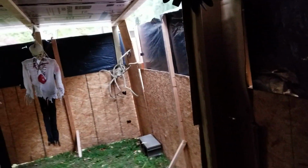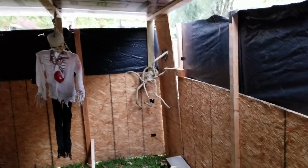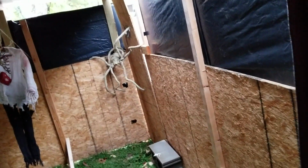Got some props I put through here, mostly animatronics, like a screaming lady and a dude who's getting fried in an electric chair. Put up some curtains to end this section where they'll have a slight walk down to, I don't know what to call this area yet. It's like a cabin that I shambled through some old boxes, but basically making this into my murder cabin / suicide cabin. I don't know, but Ghostface is chilling right there.